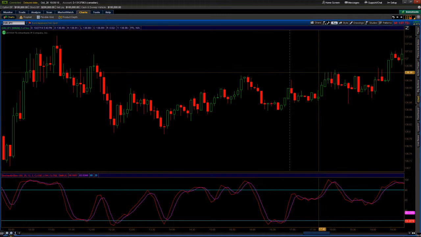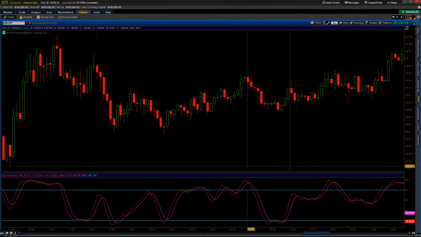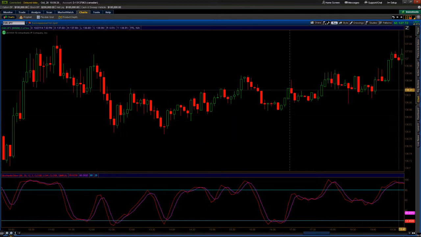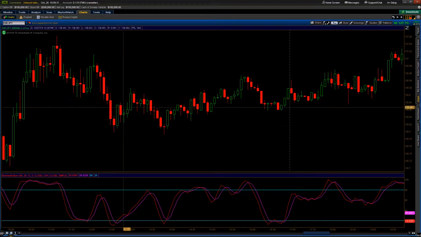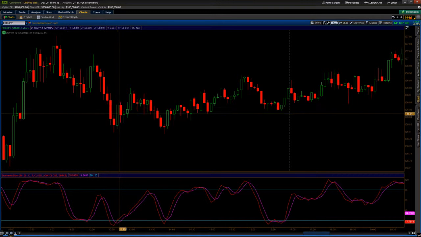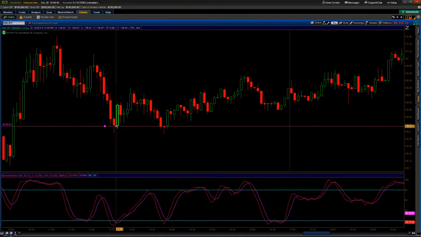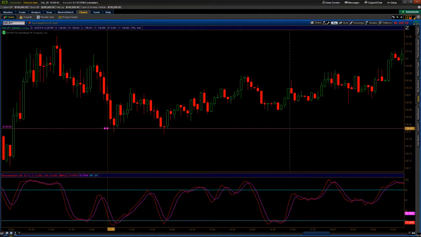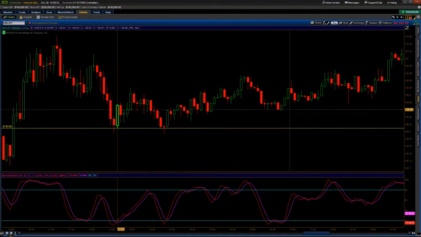So for example, I'm just going to pick a random time and I'll go in time as I proceed. So let's just take here, for example, this came down here, and as you can see, it bounced off pretty sharply with a very strong bullish candle on this side. So you draw a support. Now remember, you don't have to be exact on the close or the low or anything. Just try to touch as many candles as possible. So this came down here, created a wick, and it also touched this candle and went up. So I drew a line so it would touch this candle and this. Okay, so it touches both.